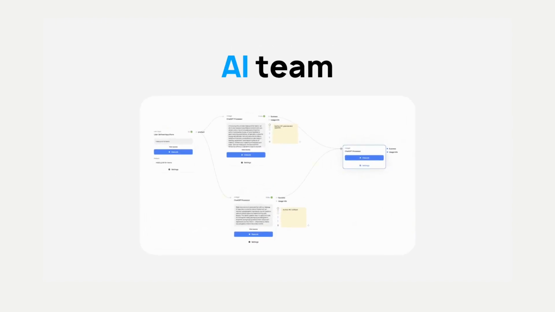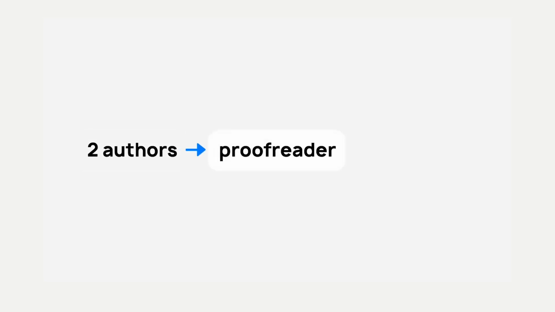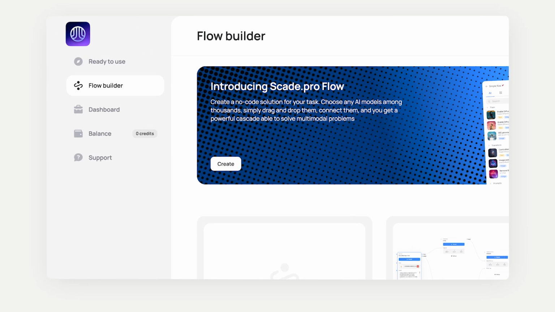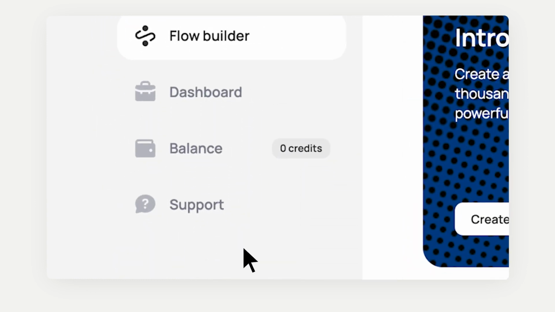To fix this and boost the quality, we're going to gather an AI team that will help us write captivating texts. The team will consist of two authors, a proofreader, and a leader, who will choose the final result. As an example, we'll take the case of writing a text about a consumer product. The text should be fit for the product website, marketing materials, and so on and so forth.